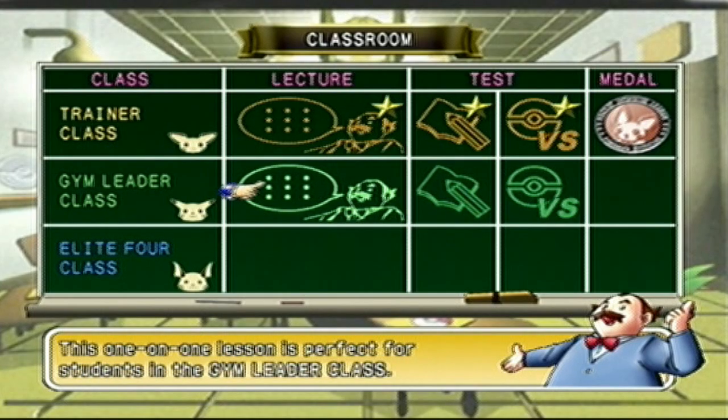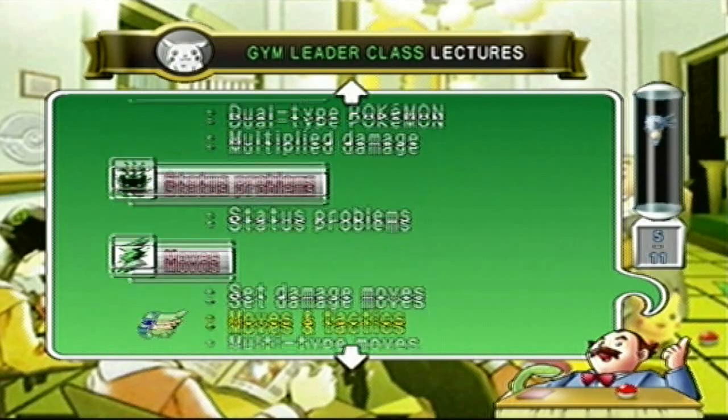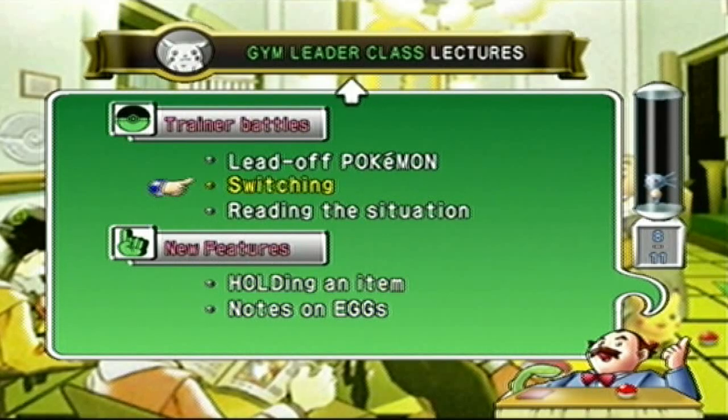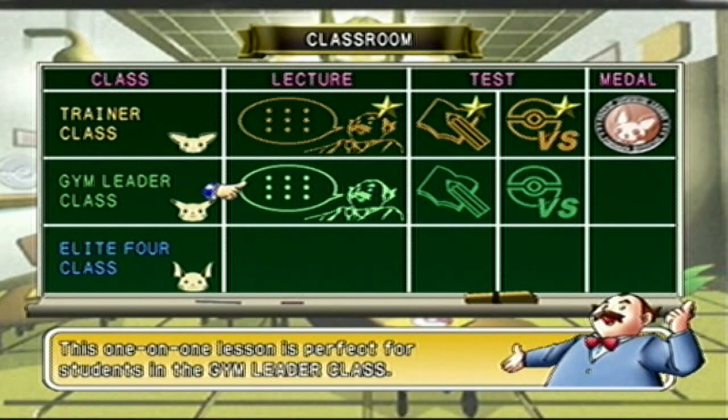But we're gonna be getting into some really good stuff now. Just a preview: dual type Pokemon, multiply damage, status problems, set damage moves, multi-type moves, lead off Pokemon, switching, reading the situation, hold items. Ooh, this is gonna be short. Apparently I remember less about this than I thought.